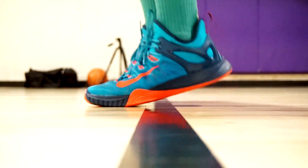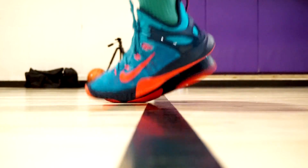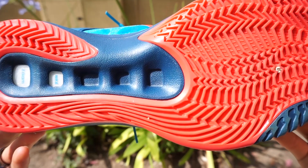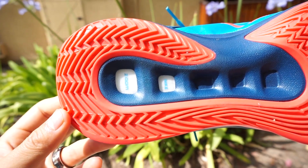We gave number five to the Hyper F 2015. There is a top-loaded zoom unit in the forefoot and it feels really nice. I really love how it feels on my foot — the heel to toe transition is really nice on that shoe too. It's just a regular foam midsole, nothing crazy, but I really like the shoe.